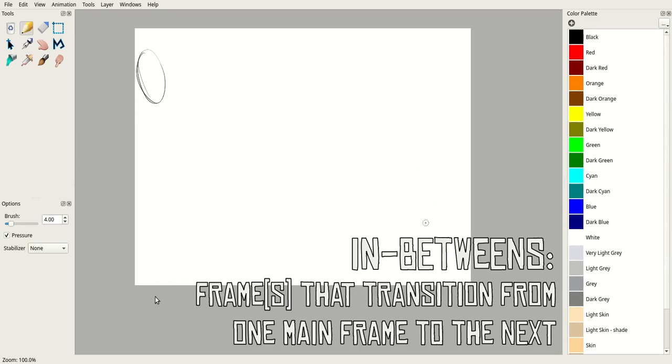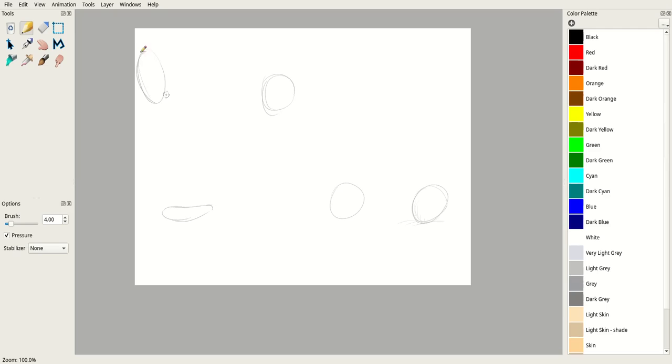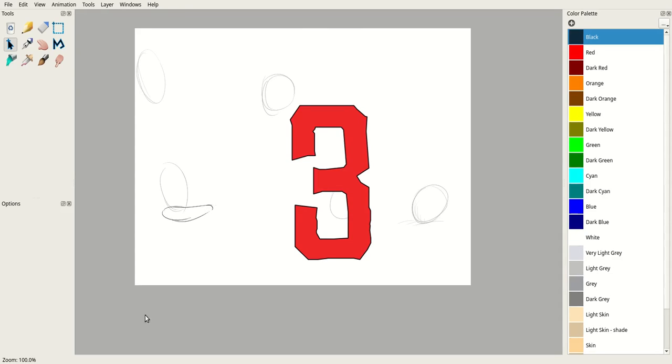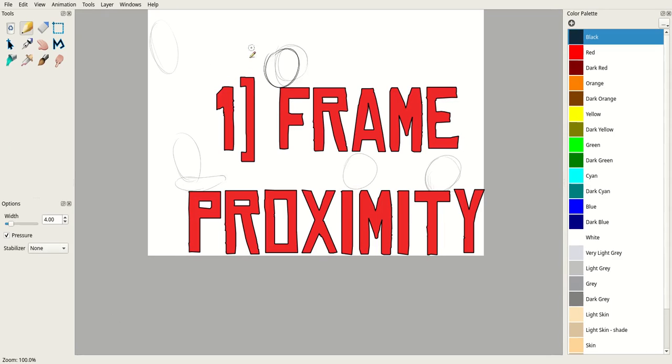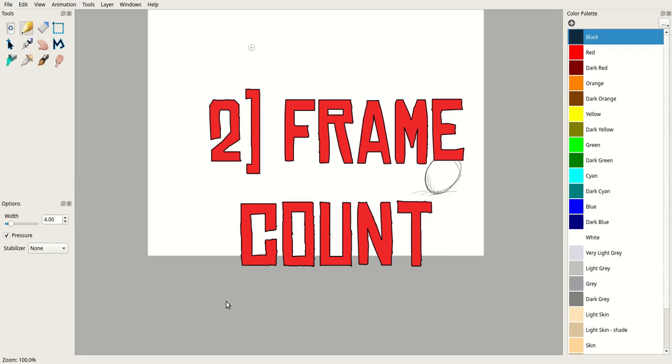Anyways, as you can see now, I'm starting to get into the in-betweens, so I guess we can talk more about those as well. As we covered in the last tutorial, easing suggests the weight of the objects. Notice how whenever the ball hits the air, it tends to slow down. If the ball were perhaps heavier, this would have been no easing at all, or it wouldn't have even reached the same height. There are really three things that will affect the weight of your animated object. One is the proximity of the in-betweens, two is the frame count, and three is the shape of the object itself.